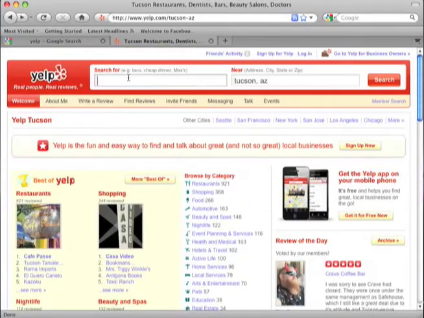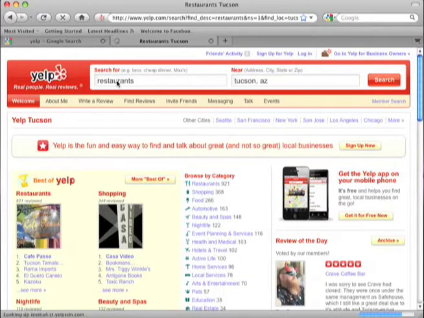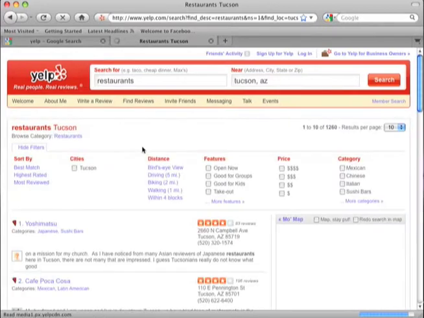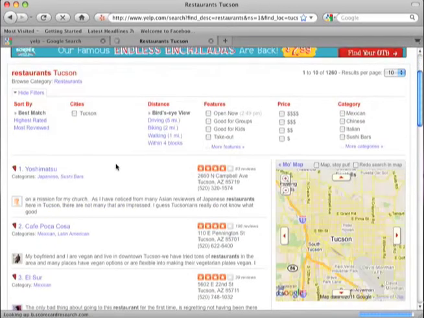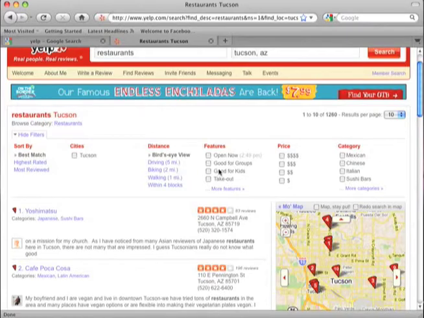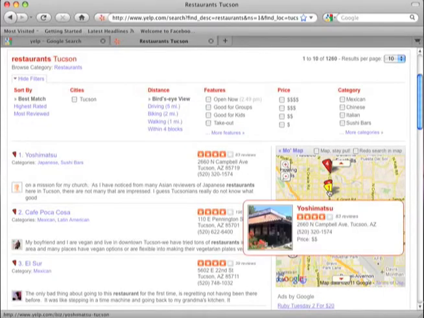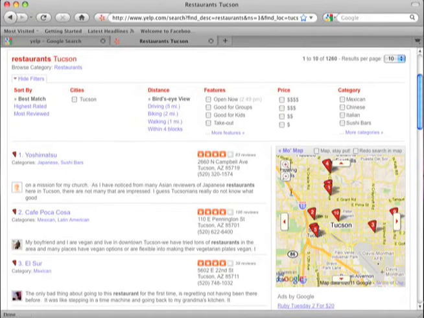So we're going to go ahead and search for restaurants. This should seem familiar to you if you've used Google Places, where you're just searching for whatever topic it is you're looking for and the location. So it's going to be loading up all sorts of restaurants here in Tucson. You can filter to refine your search. And this should look familiar for Google Places. You have the Google map with the markers, each numbered to correspond to the restaurant listing over here. You have your overview of how many people have reviewed and what is the tally of the review, the location.